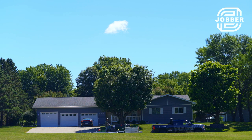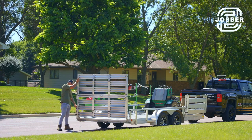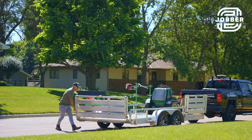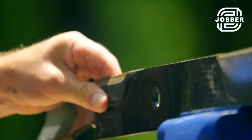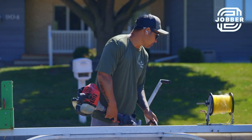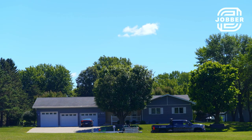I hear a lot that you can't make a living or make money mowing lawns — and that's not true. Some of the margins you can expect in lawn care are at least 50% of what you charge. Some money goes back to gas and maintenance, but 50% at least. If you mow 10 yards a day at $50 a yard, that's $500. You can make a living just doing lawn care if you're all in. Just be happy doing what you're doing. You can't go into this saying, I kind of like mowing, but not when it's hot — that's not going to fly. You're just going to hate your life because you're going to be hot all day.